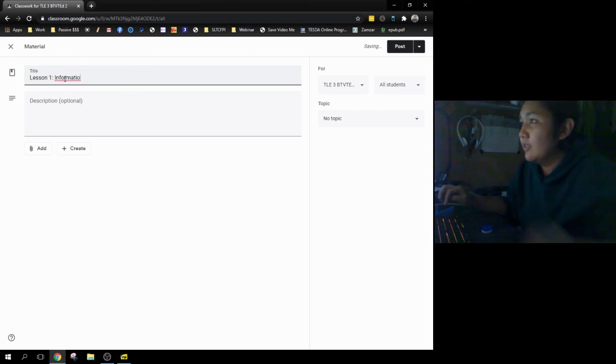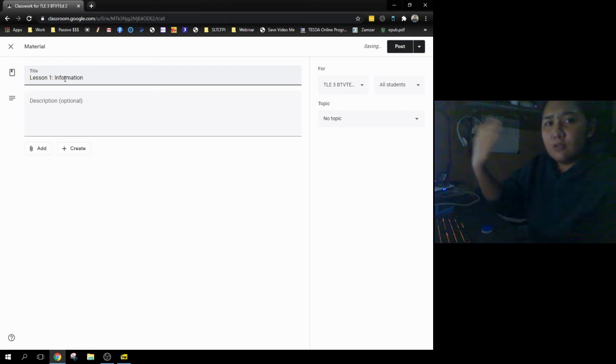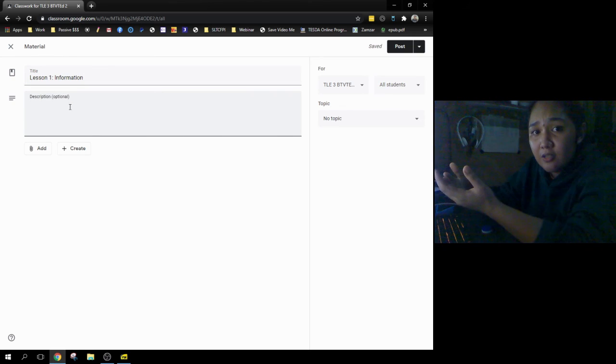Yes, information. So again, description is optional, but sometimes I put my objectives here, as you can see in my classroom. I put the objectives from the module here. Sometimes you can also put your instructions, your thoughts, your opinions regarding a certain topic. People do that there. Sometimes teachers put reminders there, deadlines, or other things that you want the student to know as they open this material. Right. Now, again, description is optional. A material will work with just its title and a few of its contents.